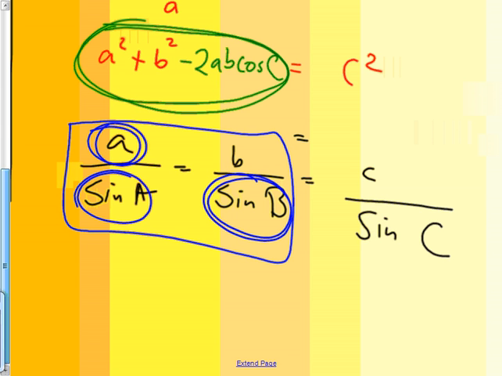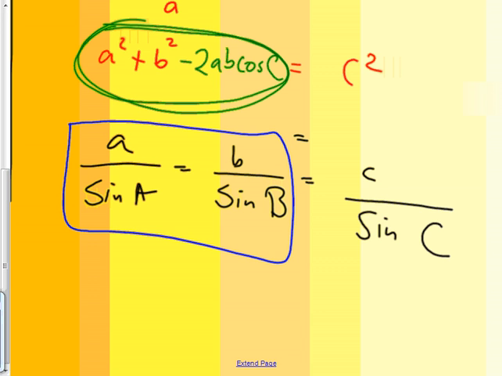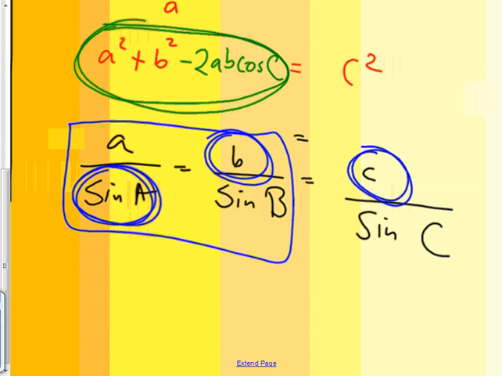But what if you know 3 out of the 4 things, but it's like this, you know this one and this one and this one? Then the law of sines can't work. See what I'm saying? If you don't know any angle that goes with a side across from it, then it won't work. Law of sines is useless for you.